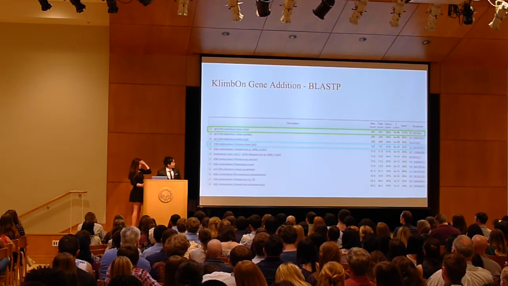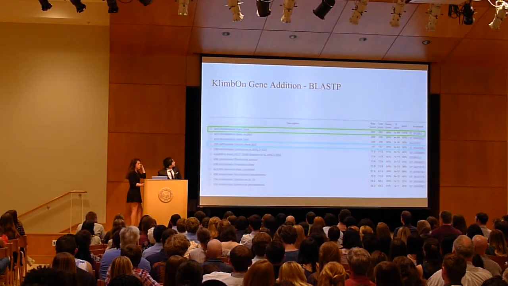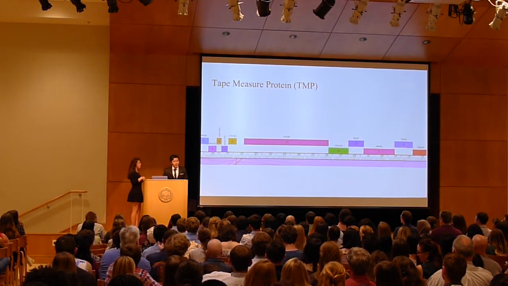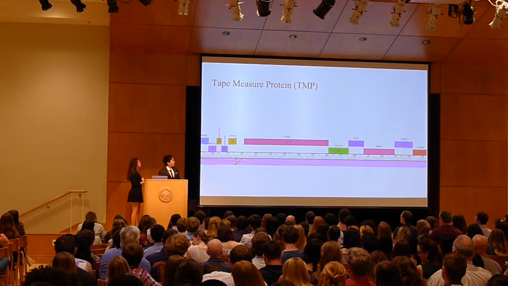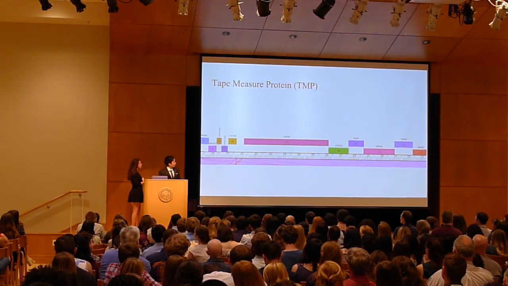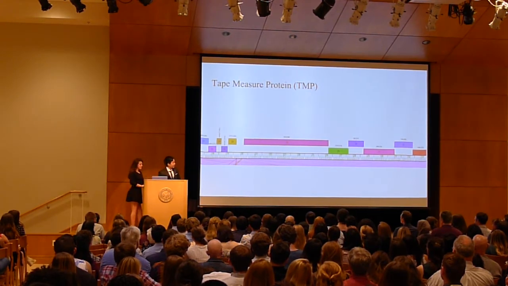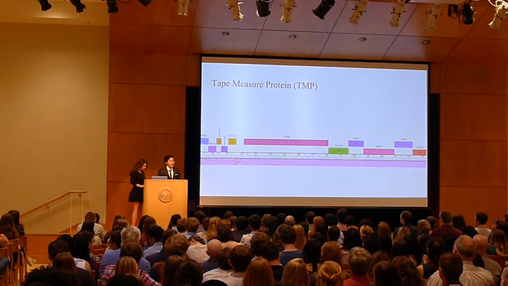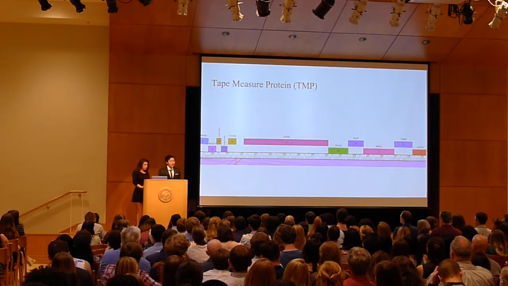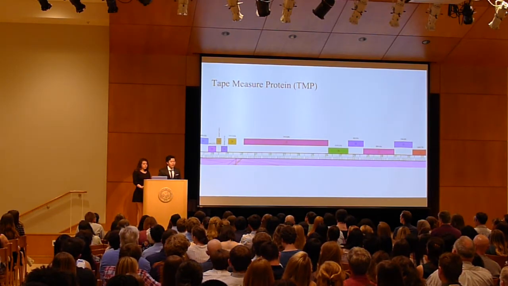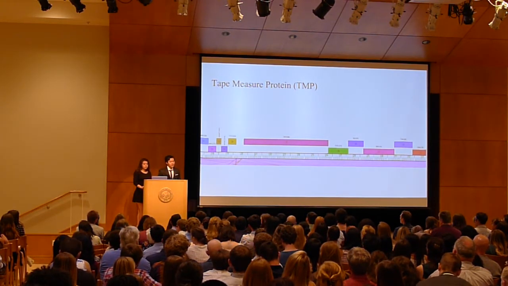So now, may I present you tape measure protein? I want to ask a question. In this family map, among all those genes, which one of these is the longest? The answer is obvious. It's gene 28, as you can see, and it is tape measure protein. Since it is longest and can be found in every phage, it is easiest to annotate.